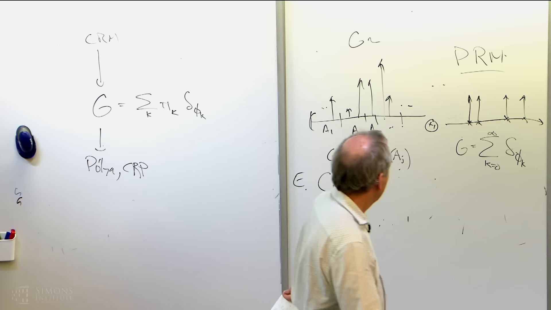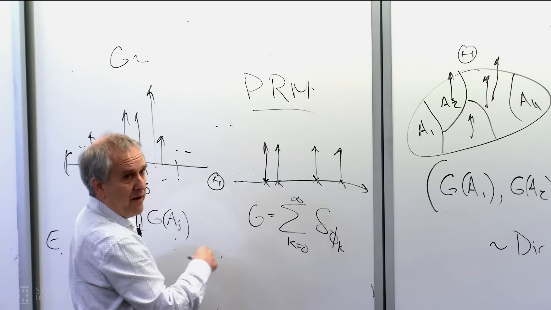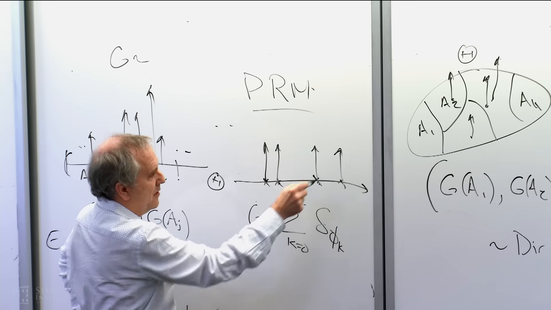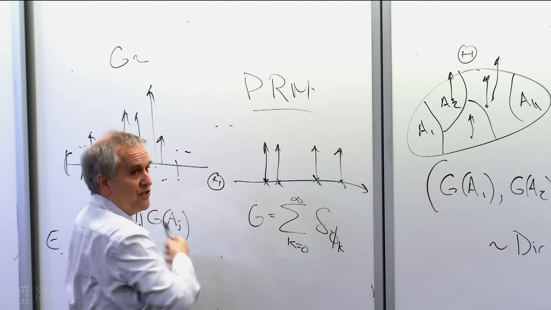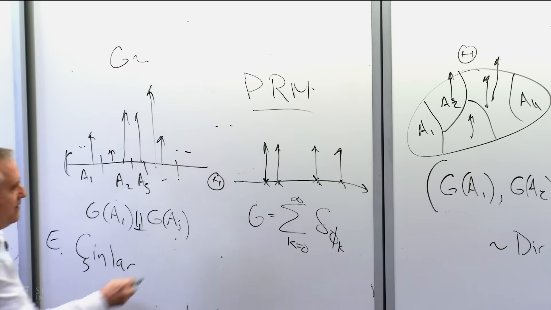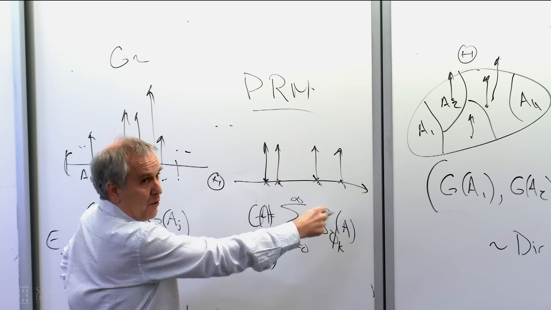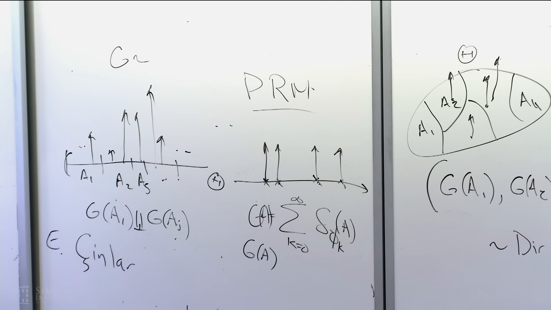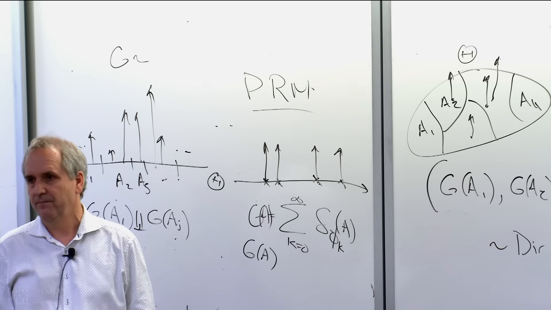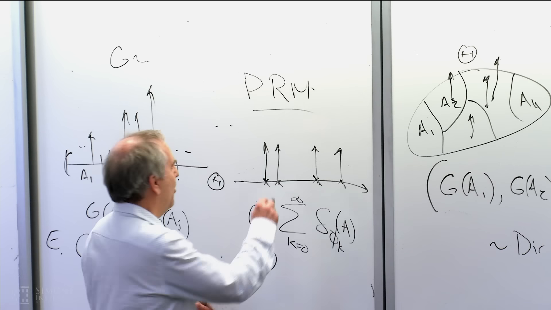So for random measures, the points φ_k are chosen randomly — either uniformly (homogeneous) or non-uniformly (non-homogeneous). Given those choices, the weights are fixed at one, rather than being given by the GEM process. As I keep drawing from this, I get different configurations. It's a measure, because if I hit G(A), I apply each delta to A — that gives a zero or one — and I add them up: the number of points falling in the set. Is a Poisson random measure a completely random measure? Yes — it's a theorem, but a fairly trivial one. It's the only counting process with the independence property — that's actually a characterization of the Poisson process.